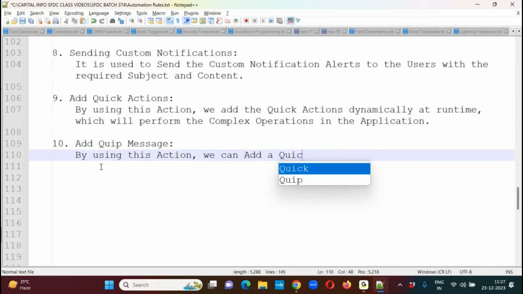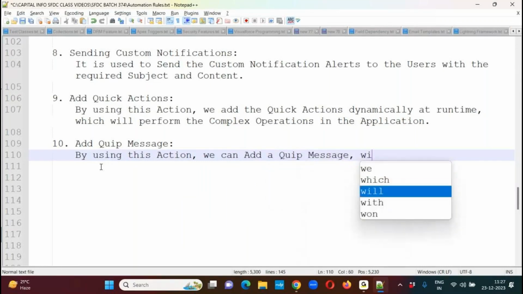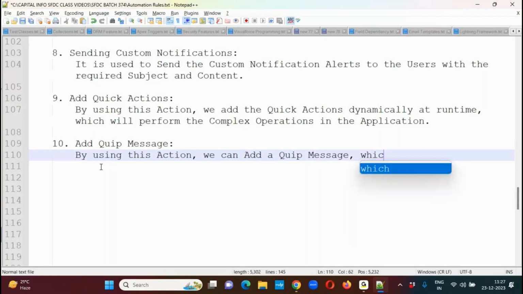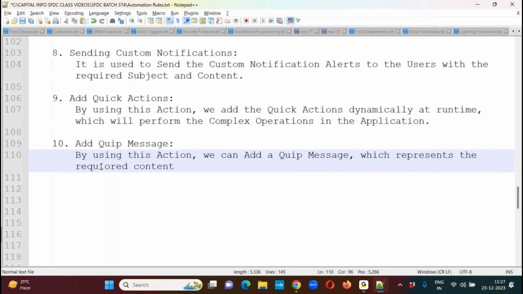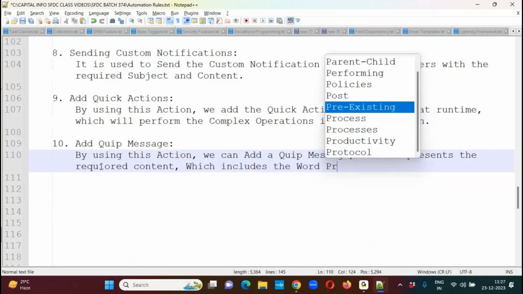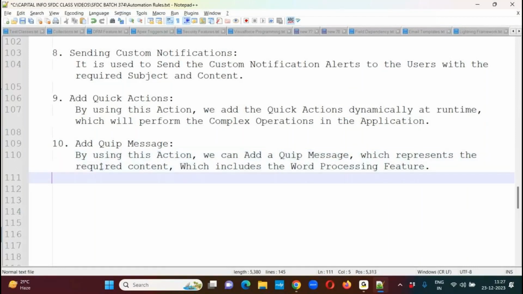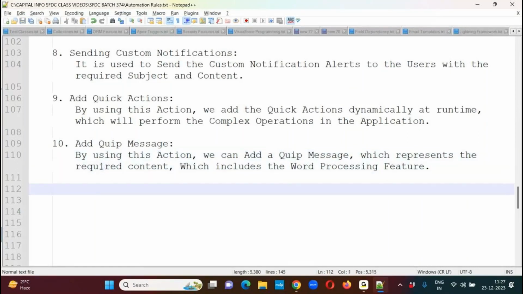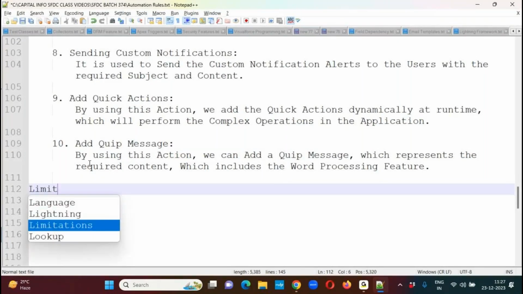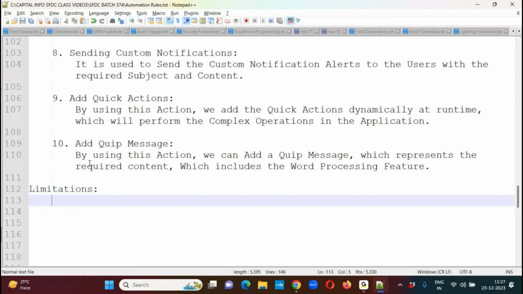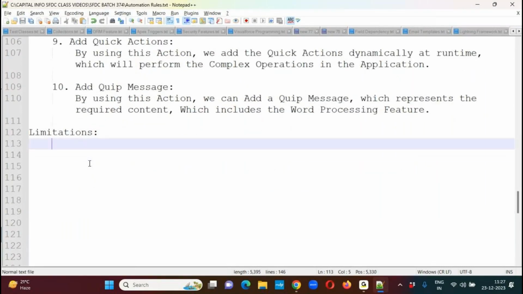We can add a quick message which represents the required content, which includes the word processing feature. These are the 10 actions we can automate with the help of process builder.